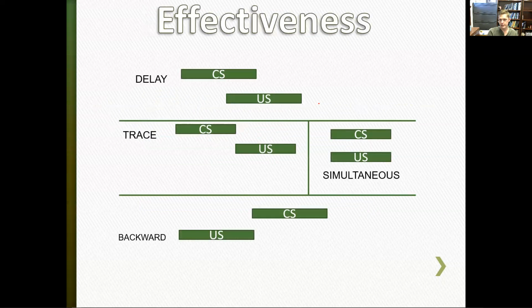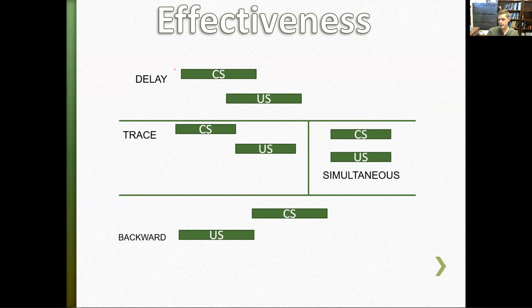Well, this is the actual answer. Delay conditioning is the most effective. And the reason for that is because the reason why we have Pavlovian conditioning is evolutionary, right? Because it serves a purpose, which means that it's important to know what things in your environment can come and predict what other biologically relevant things are about to come. So it's very useful to know what things predict whether food is going to be available or not, so you know how to appropriately allocate your resources and energy.